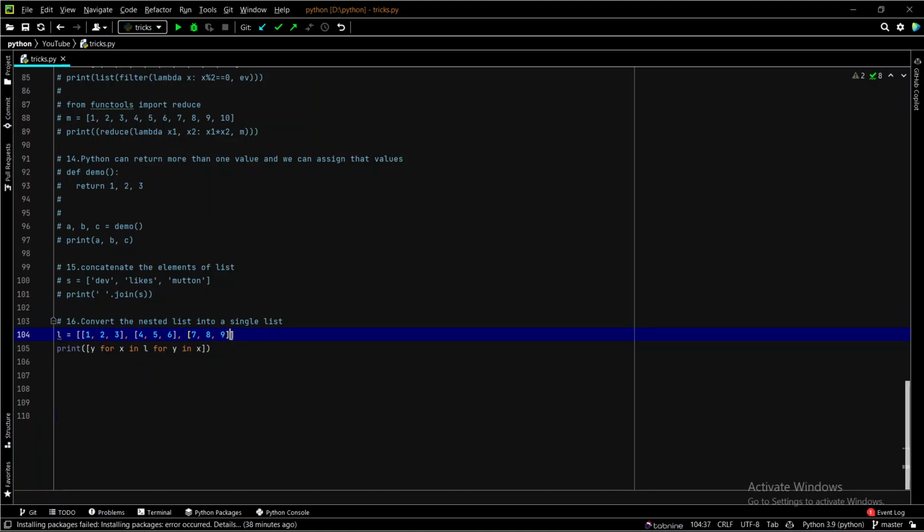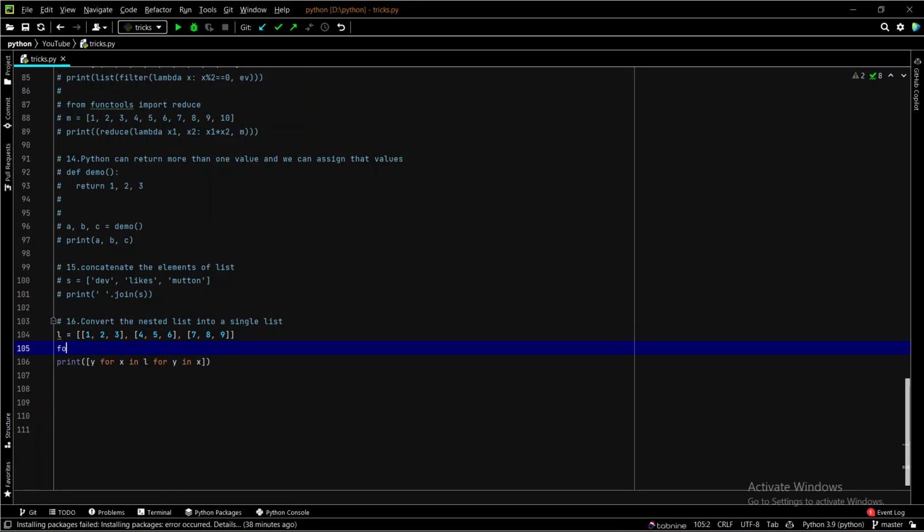Now this for loop is for accessing x. That means on the first iteration y is 1, right? On the second iteration y is 2. On the third iteration y is 3.